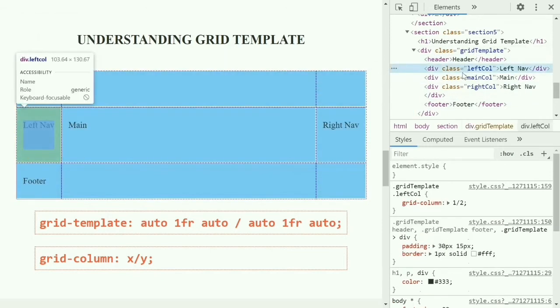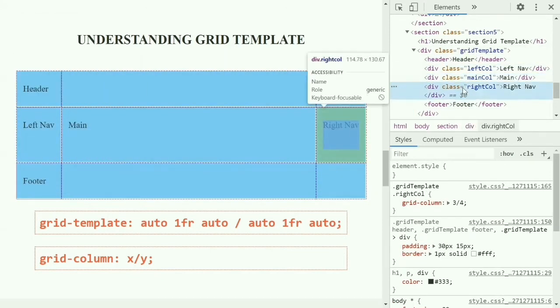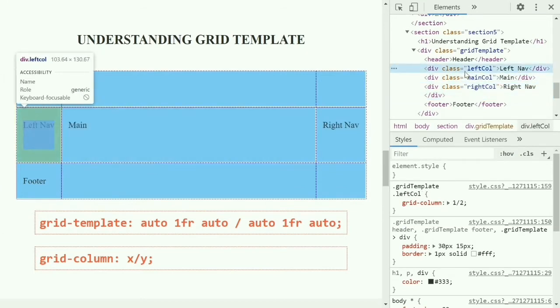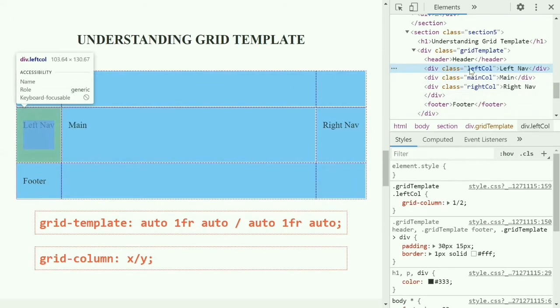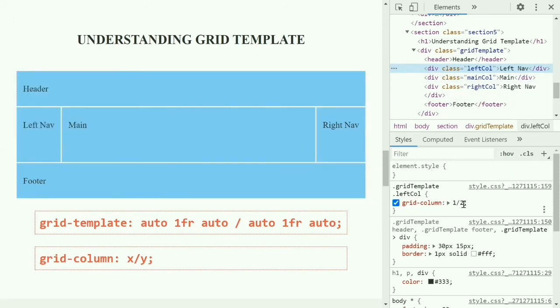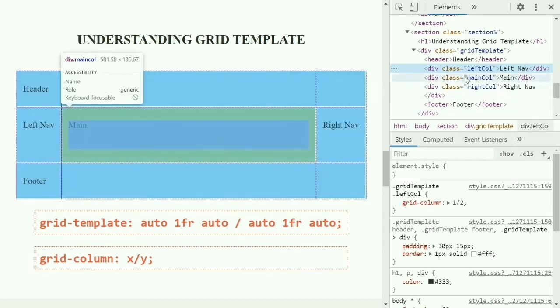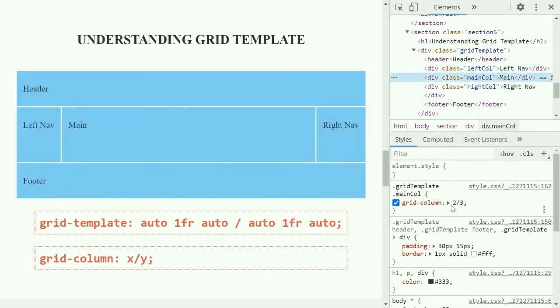So this we have to split into 3, right? That's why we are using grid-column. This grid-column just tells the grid to occupy a space from 1 to 2. And here for the main col, it says to occupy a space from 2 to 3.